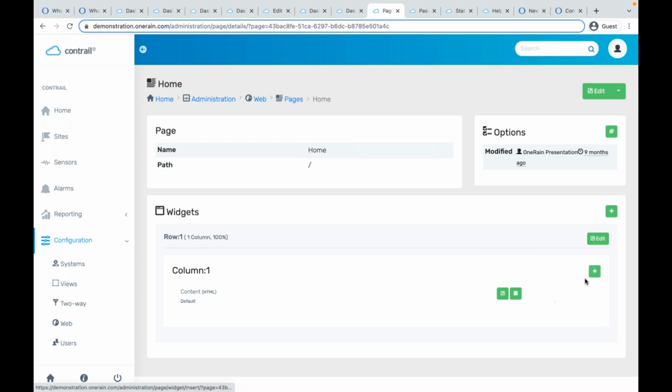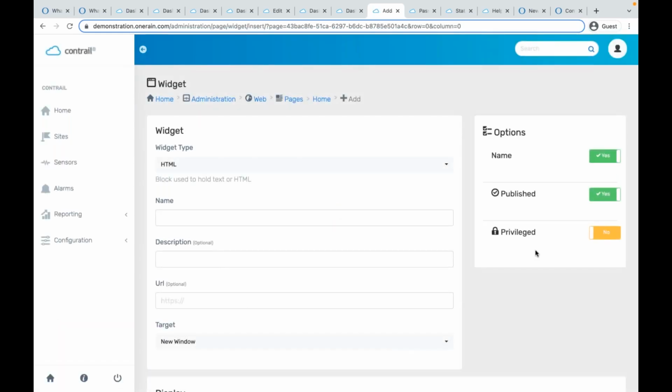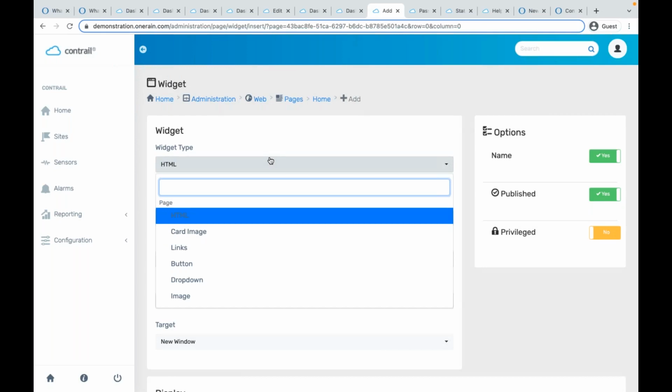And when I click on the plus sign to add in different content components here, they look like our widgets. We can choose from the widget types for a card, image, links, drop downs, images, etc. And some of you who are more recent clients of ours may already see this in place with your current home pages. So we will not switch things over automatically to the new format. However, you are welcome to start exploring this.